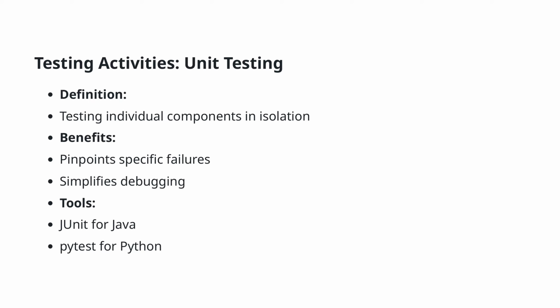When a test fails, you immediately know which specific component is at fault, which speeds up the development and maintenance process. For tools, if you're working with Java, JUnit is a widely used framework that facilitates this type of testing. For Python, PyTest is an excellent tool that is both flexible and easy to use, making it a popular choice among developers. Unit testing is a cornerstone of building reliable software, ensuring small pieces are tested, functional, and reliable before they are woven into the greater whole.